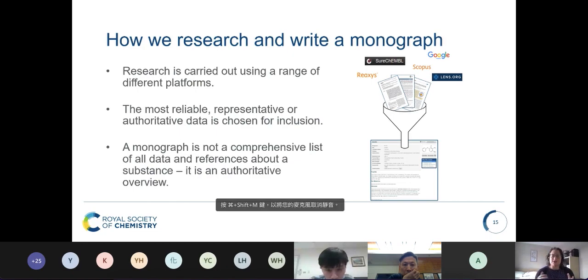And so those are the kind of decisions sometimes that we will take, where some references are not as useful to someone who's learning about this substance, for example, as an anti-cancer drug, than others. And also we will make sure that our data, we will take the most authoritative data from our entire corpus of literature. And again, the Merck monographs are not designed to be comprehensive. You will not find every reference that you would find in Scopus, Reaxys, SciFinder. But what they are designed to be is a good introduction to the substance.